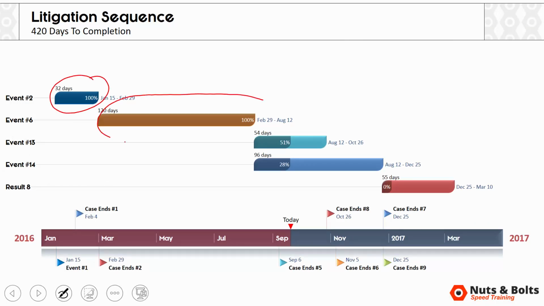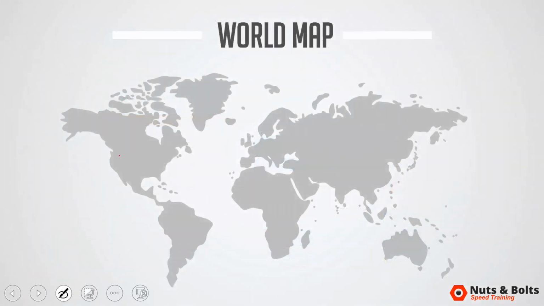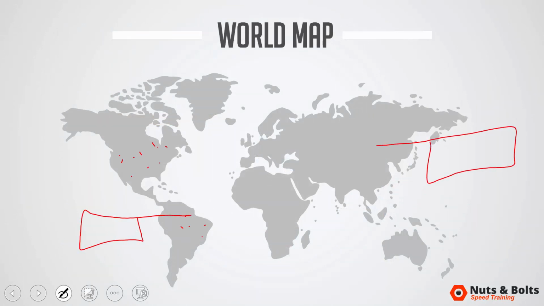So here I just basically fill these into 100%, but you can see now this graphic will automatically update with that Excel spreadsheet, which I think is super cool. Now, another cool thing you can do here, I have a world map, and I'm sure you've seen this before where people put all of their locations here and there, and have flags all over the place and their slide just becomes this huge decision tree of locations.